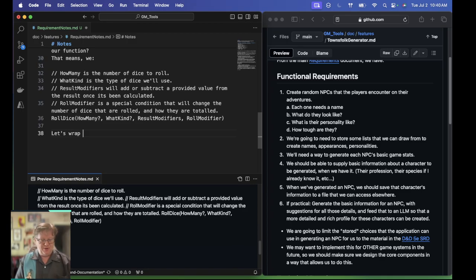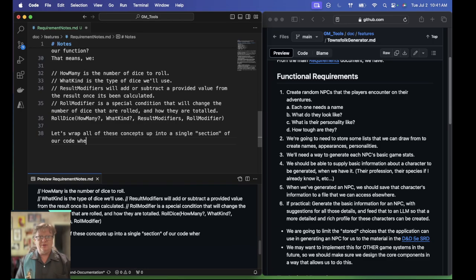Let's wrap all of these concepts up into a single section of our code when we get to it.